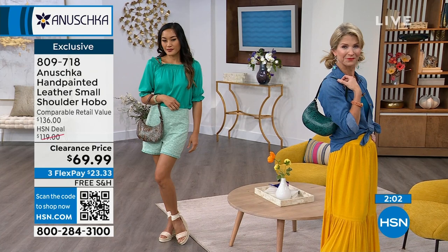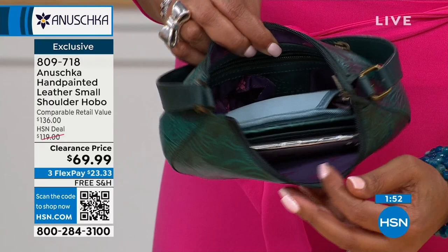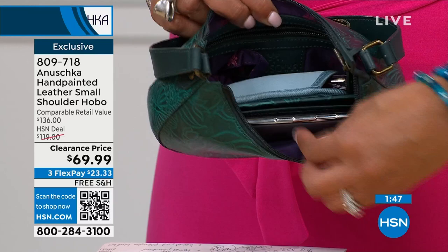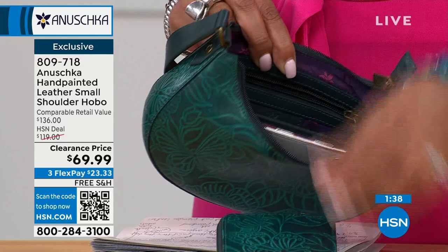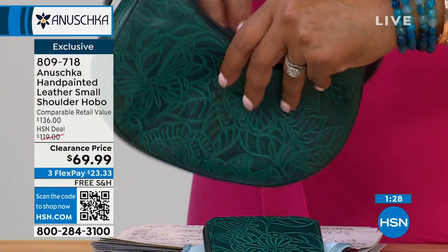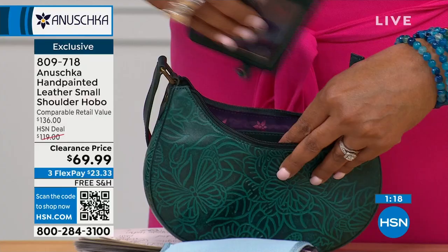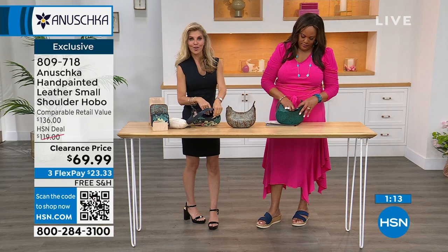Anushka is sold in boutiques all around the world and on Anushka's website, so to be able to get this home for under $70 when it retails at about $140 — you're at about 50% off. There's a lot of room for a small hobo. You've got your readers, a card organizer, cell phones — they make them so big now but you can fit your phone in here. Very, very roomy. Bhaskar's mom is always involved in the inside lining and organization to make our life easy.